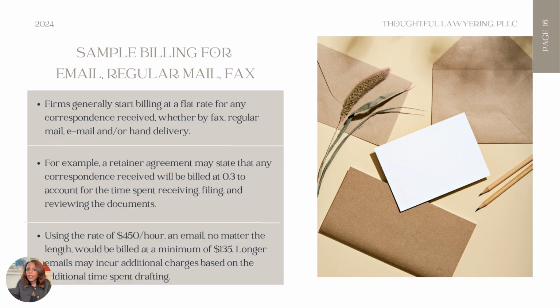Let's next talk about billing for correspondence, like emails, letters, and faxes. Law firms often charge a flat fee for each correspondence. This covers the time it takes to receive, review, and file the document. For example, a firm might charge a minimum of 3/10 of an hour, that's 0.3, for an email, even if it's short. That means even a short email could cost you a minimum of $135 based on a $450 per hour rate. Longer emails requiring more time to draft and respond would cost more. So, as you can see, you might think a quick email won't cost much, but it can really add up. I want to make sure you're aware of that.